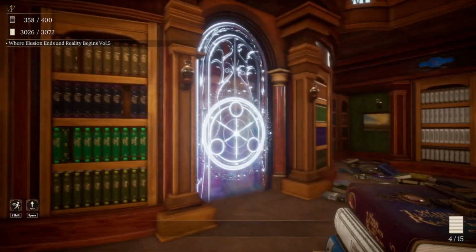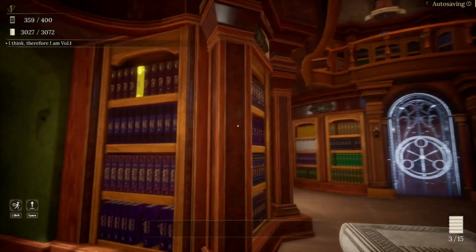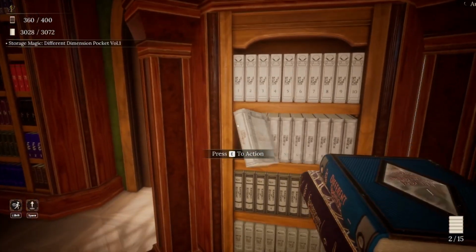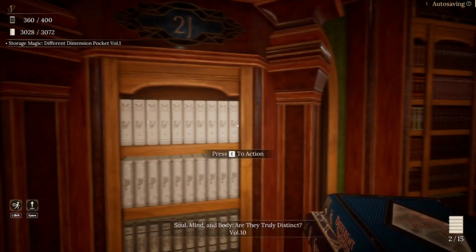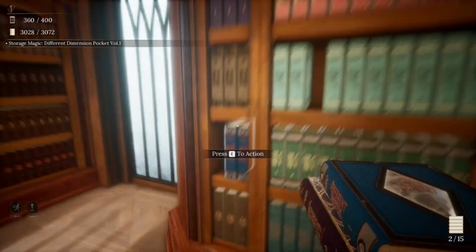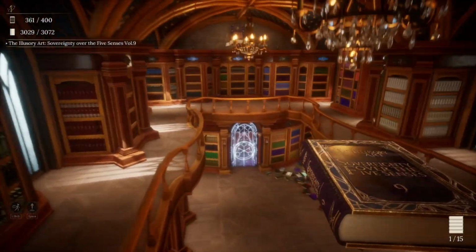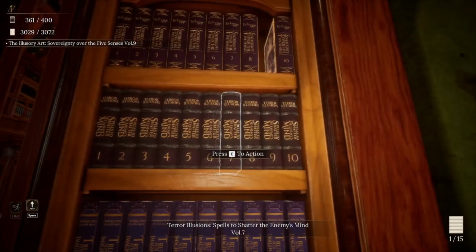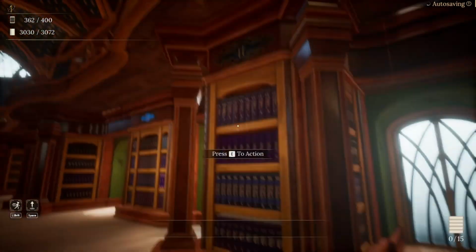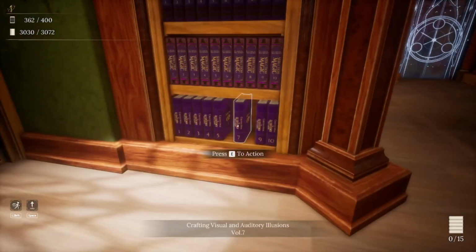8 for Earth. Where does Illusion begin? Over here. I think, therefore, I am Volume 1. And Storage Magic. I think that's Daily Magic right here. Volume 1. Yep. And Illusory Art again. And, whoops. There. Illusion's still not done. Why does it look like the... Oh, because that one's not done.